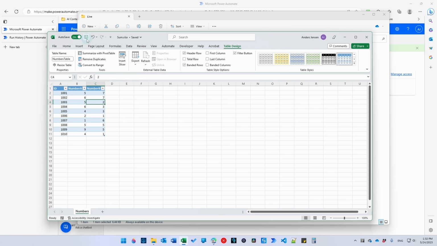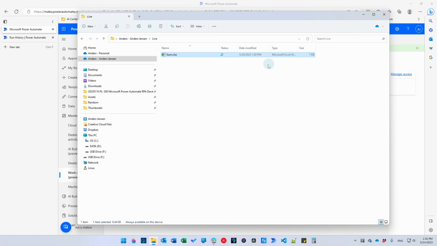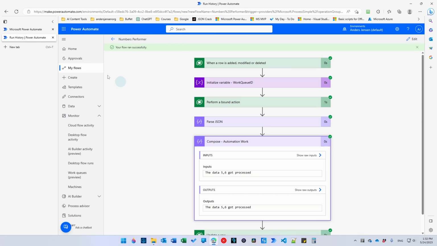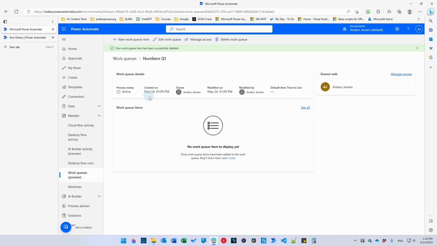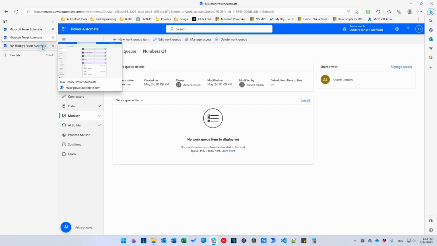We're done with the Excel sheet, so I can save and let's exit it. Let's go out and create a new dispatcher flow in Power Automate Cloud. So again, to recap, we have our numbers, then we have the performer here. And now we will create a new flow. Again, I can go here, I can say Control-Shift-K, opening up a new tab. So, and let's just talk about the structure. We have the queues here. Now we will have the dispatcher here, and here we will have the performer. So that seems the right order.